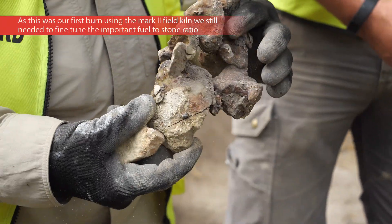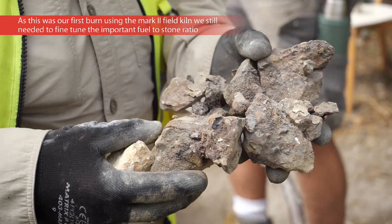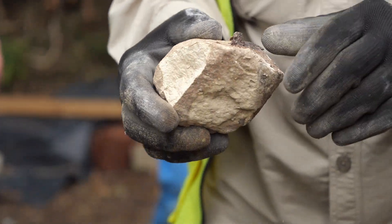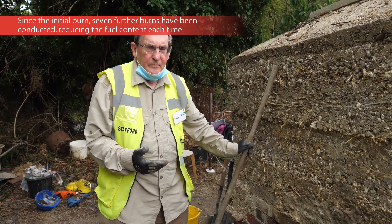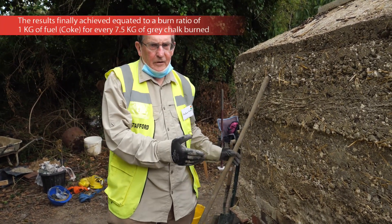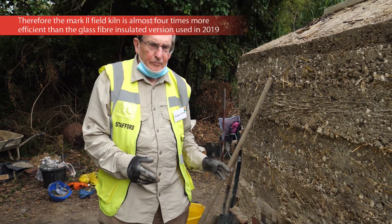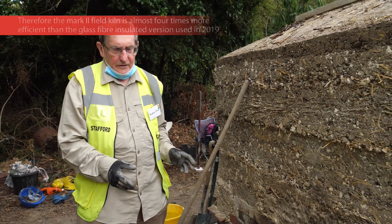This is what happens with over-burnt material: you get the fuel melting, and if you've got a metal lining, you get the metal lining melting. That's better — you can see a nice even colour inside there, but it's still slightly over-burnt on the outside. With this kiln, we've loaded it with exactly the same loading pattern and quantities as we did last year before we put the lime-stabilised soil structure around it. We're finding that we have over-burnt material, which means this kiln is more efficient now that it has a lime-stabilised soil structure around the outside of the shaft.